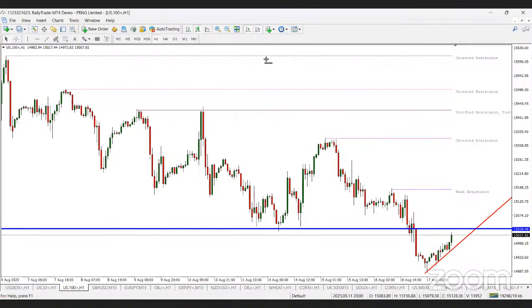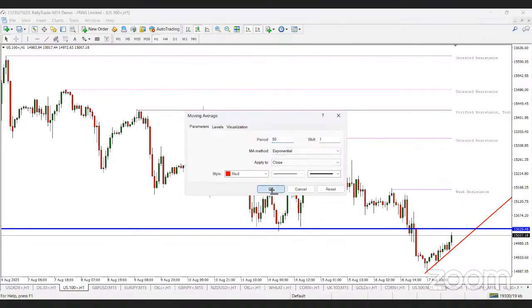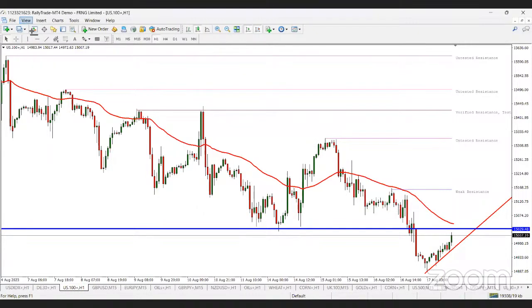Good. Now, this will bring me quickly to explain a little thing about the scalping strategy we talked about the last time, and this will also help me with analyzing this 50-period moving average that we have here. You can see I just applied my 50-period exponential moving average, applied to close. I have it here as a resistance, and if you notice, this particular 50 period has been resisting price for some days now, at least 2 days straight.